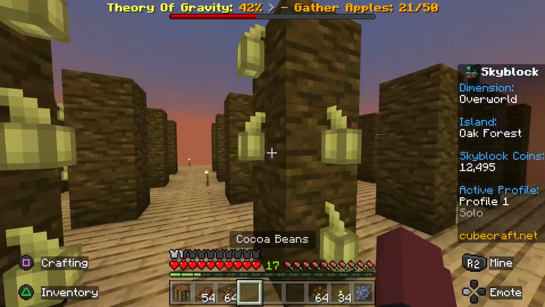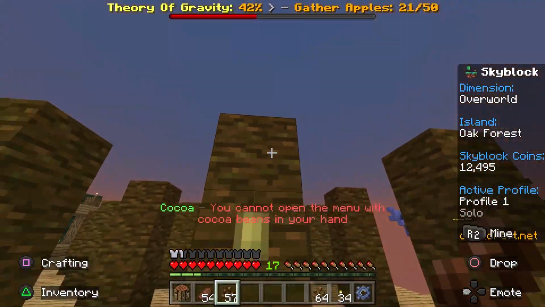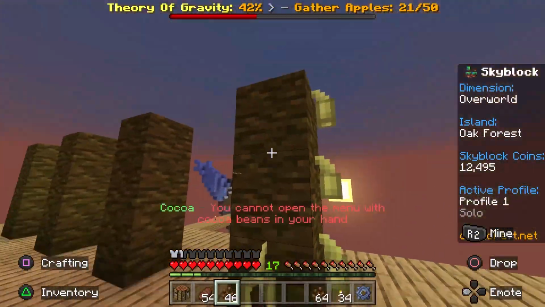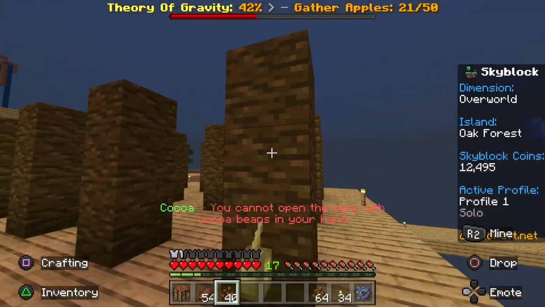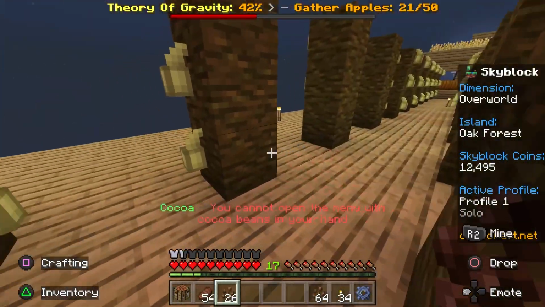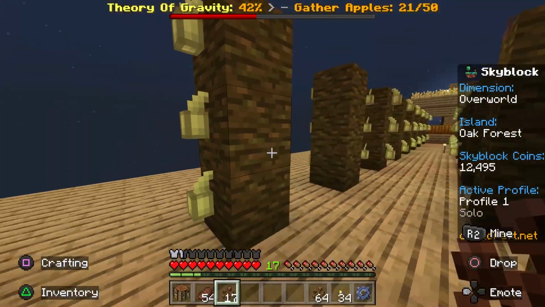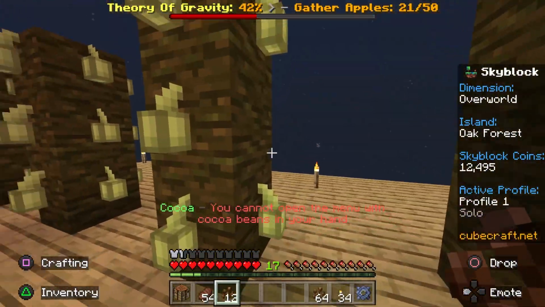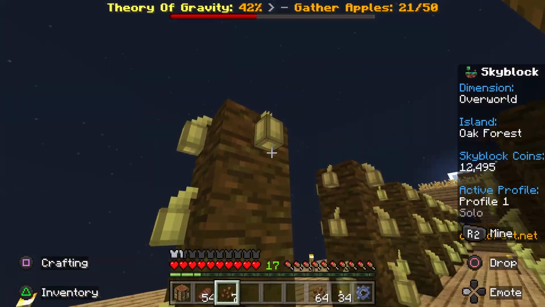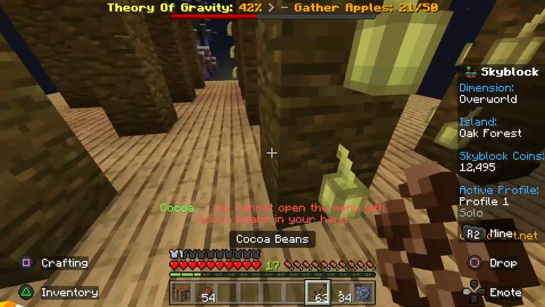Placing. Oh, we're almost at the end. Okay, cool. Finally. I'm gonna do it like this. I'm gonna try. Placing them. Beans! Cocoa beans. We placing the cocoa beans. Thank you for my cocoa beans. I'm happy we got cocoa beans though.